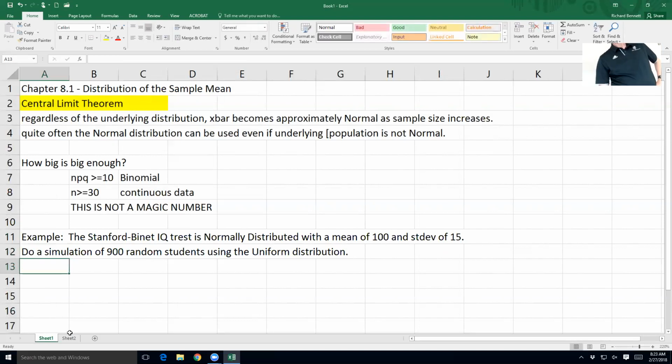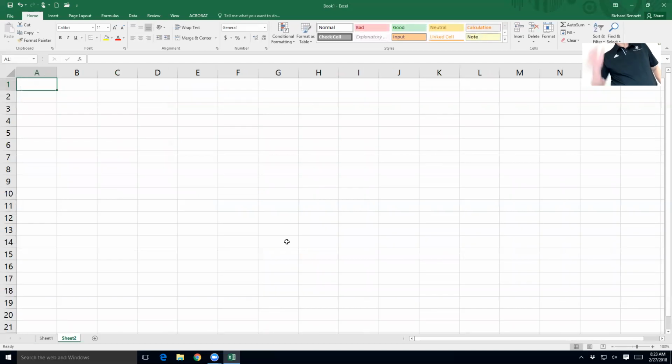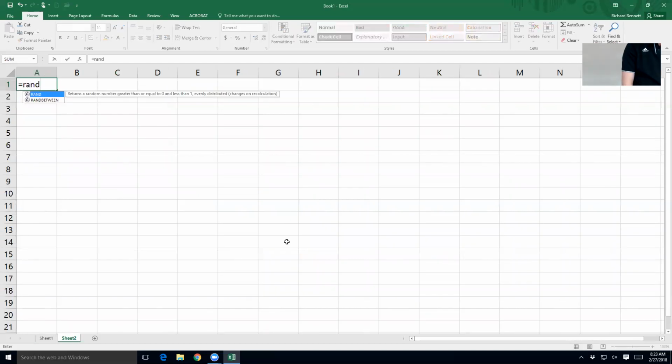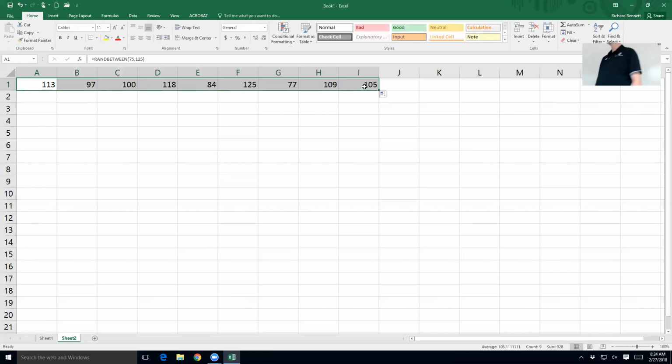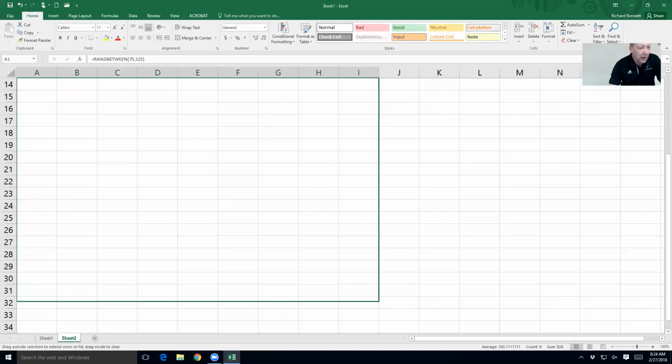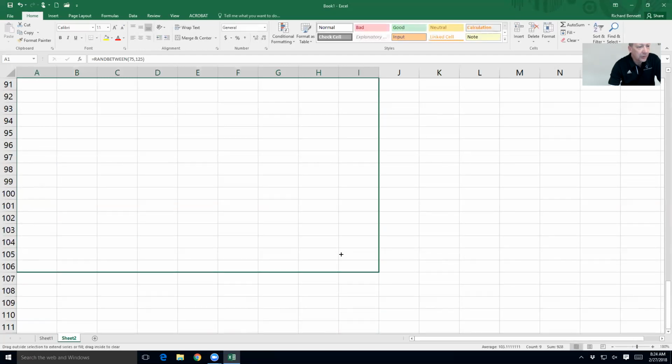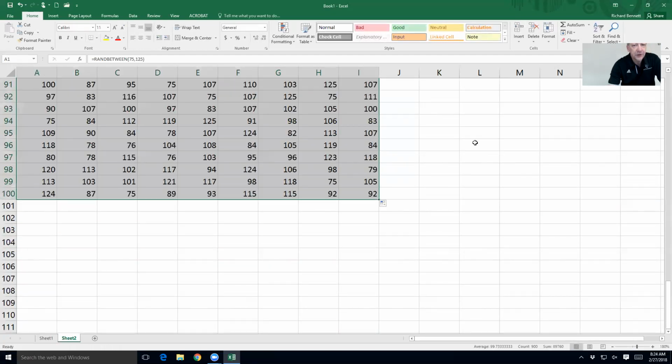And the reason I didn't want to write that on the next page is it just makes my life a little easier. Okay, so here's what we're going to do. I'm going to just do some random numbers, random between 75 and 125. Okay? Now I'm going to copy this over. I'm going to go over 9 columns. So 1, 2, 3, 4, 5, 6, 7, 8, 9. Okay? All right, so we're doing a simulation. And then we're going to go down 100 rows exactly. Okay, 100 rows. Okay, so these are a bunch of numbers here.